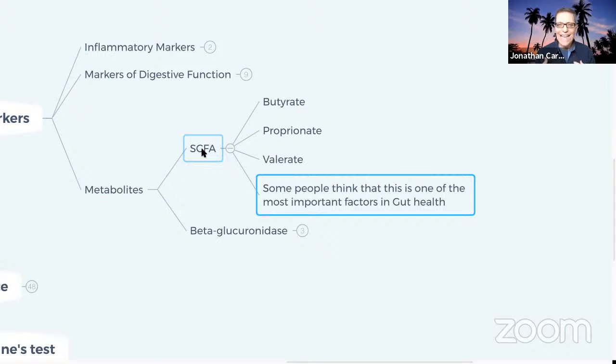Now, we are taking in and eating all kinds of things that have all kinds of stuff in there that we probably don't want. Additionally, there are things just in food itself that can be irritating if the lining of the gut barrier is not functioning properly. You think about it in your skin. When your skin barrier is not working well, then your skin is going to dry out. It's going to crack. It's going to open you up to infections in the skin. Well, a similar process happens in the gut. This lining of the gut really needs to be protected. And if you're low in short chain fatty acids, then the things that are getting into your body potentially can get across into your body.